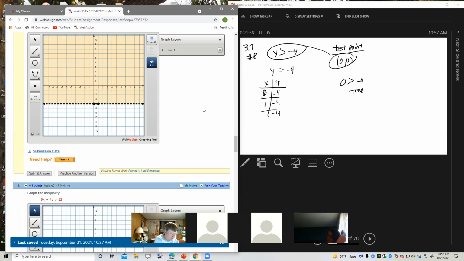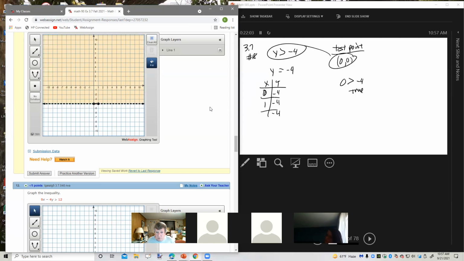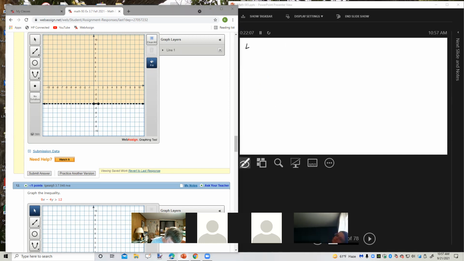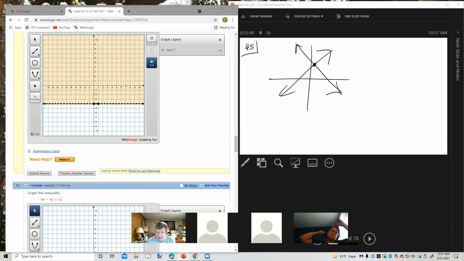All right. So now we are going to go on to section 4.5. And section 4.5 is solving systems of linear inequalities. Now, if you took Math 85, back in chapter 4, I think it was, you solved systems of equations graphically, and then you use substitution or elimination. And basically, graphically, what you had was you've got your graph, and maybe that you'd graph one line here and another line there. And the point where they intersect is the solution to the system of equations.